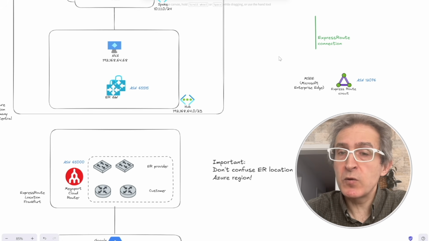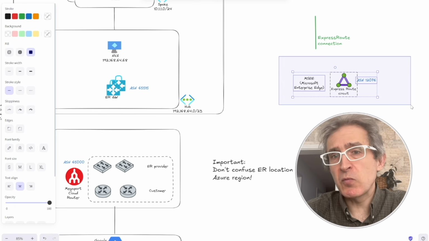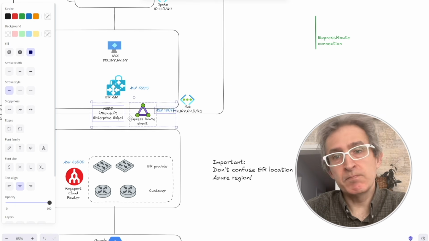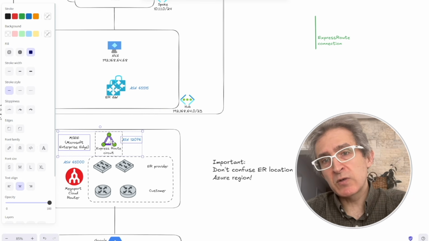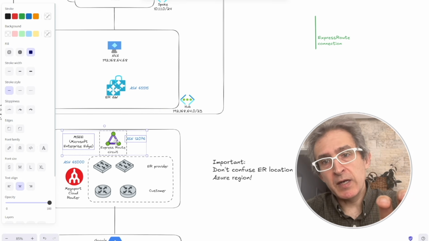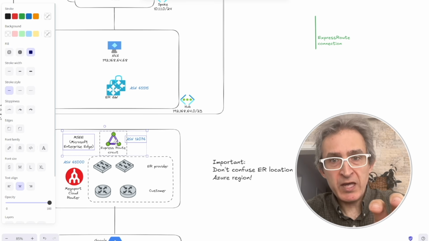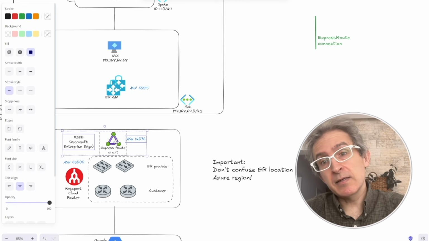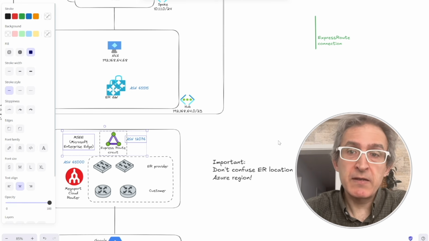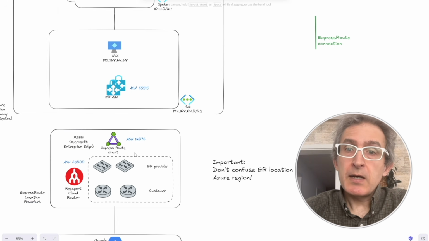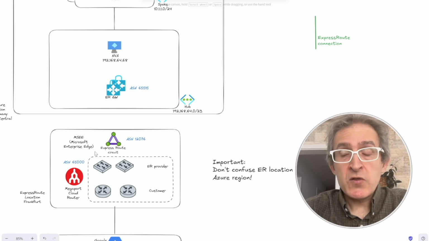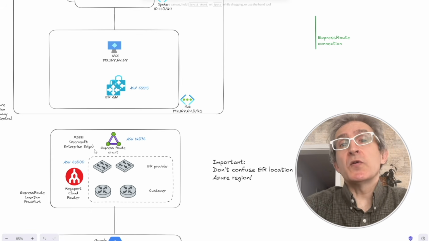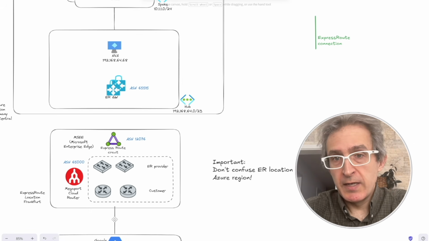This is a very important remark, and I would strongly recommend you build your diagrams following the same topology. You have on one side Azure with the virtual network gateways. On the other side, you have ExpressRoute locations where your ExpressRoute circuits will be deployed, and those will be connected to your on-premises sites. Continuing describing the ExpressRoute location, in the next part of the video, we are going to deploy this ExpressRoute infrastructure.